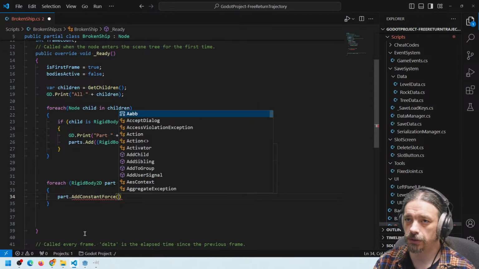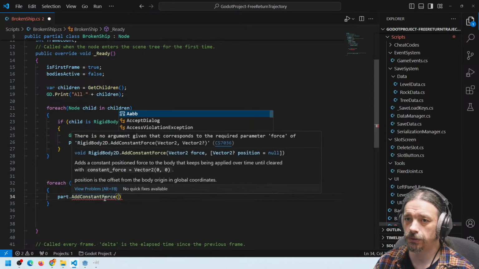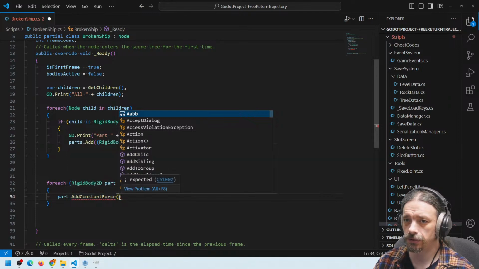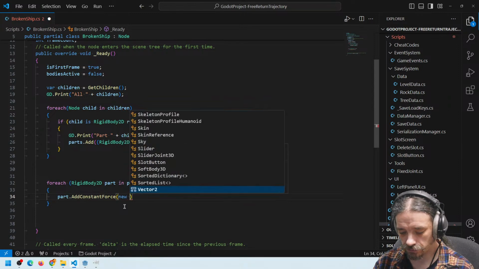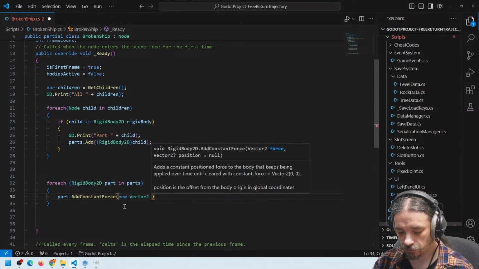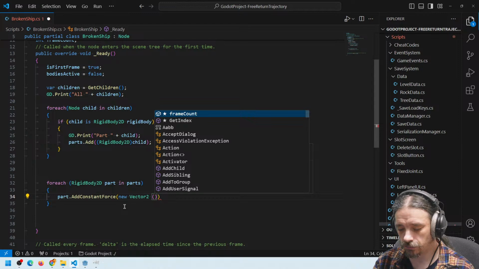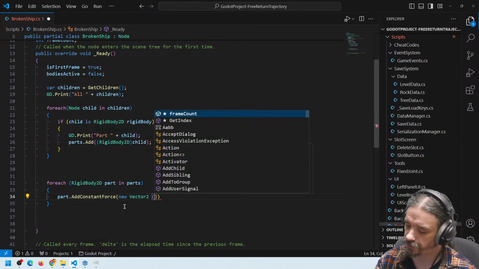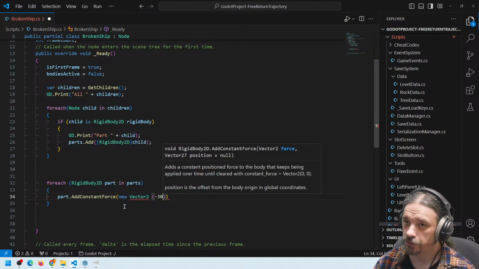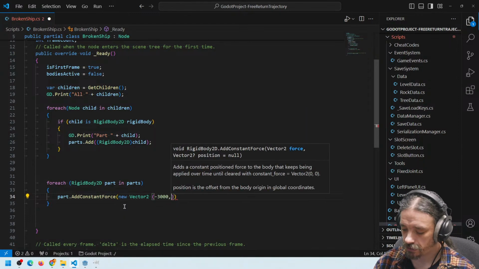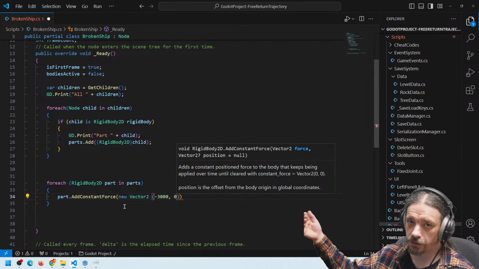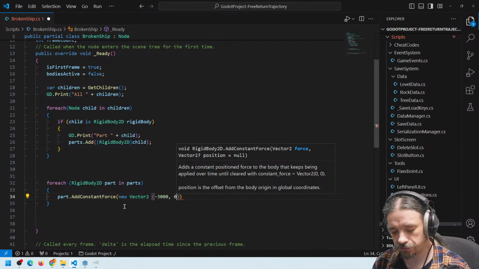And let's say this is expecting what? A vector? It's expecting a vector too, so let's say left, so minus 3000, 0. Let's imagine it collides going left.